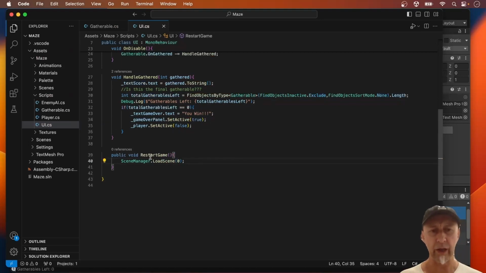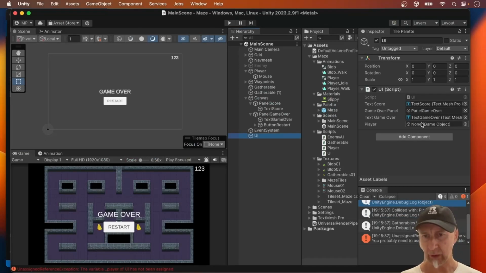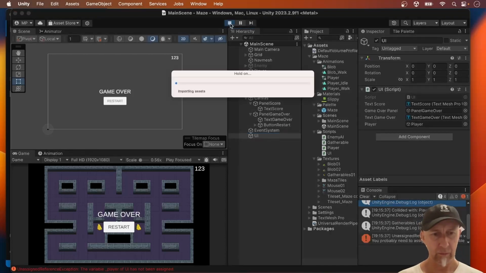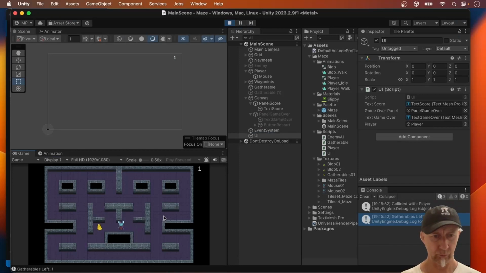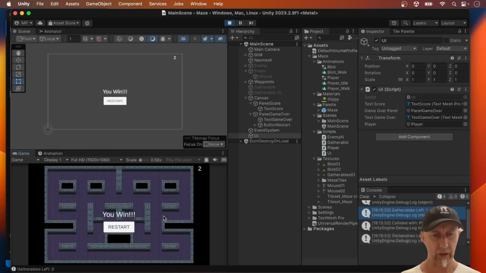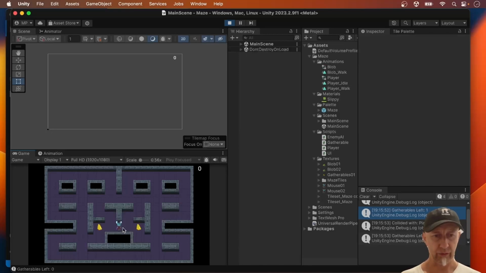Because we're going to load the scene when we restart the game, and that'll just reset everything. So player, there we go. There you go. Cool. Got a win state. And a restart.